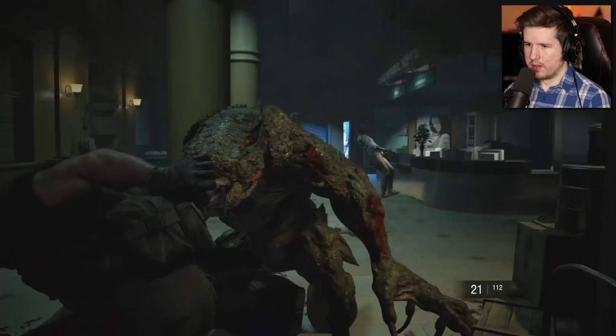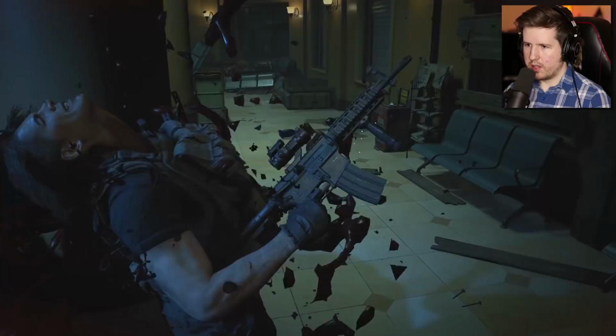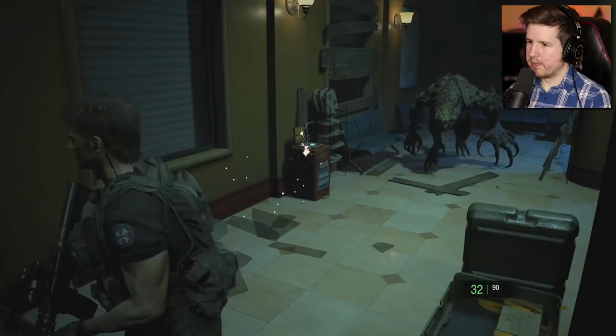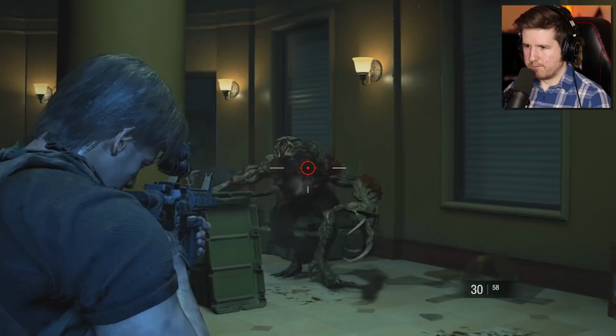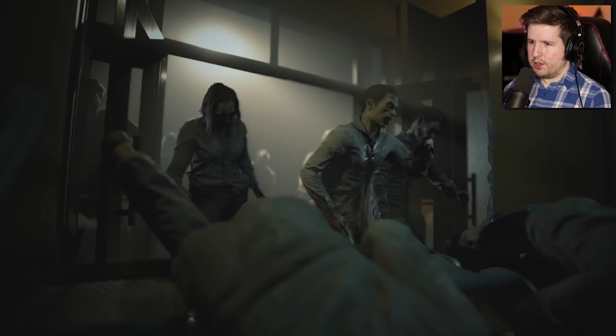Okay. Here we go. Come over here so I can shock you, you idiot. Oh my god, this guy's going crazy. Let's just go ahead and use it. Who cares? Got him. I think I got him? Yeah. Whew, okay.